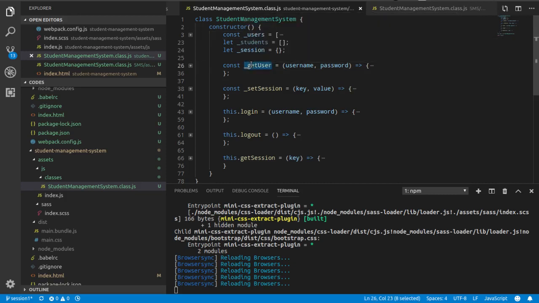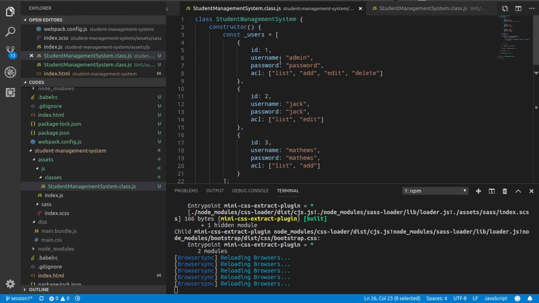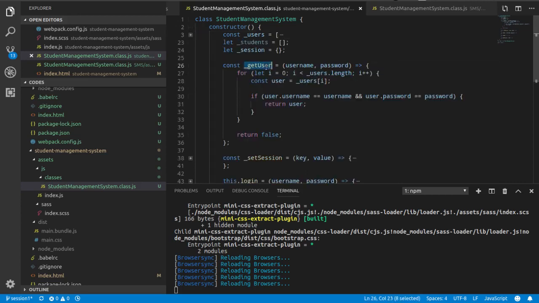Okay. So guys, I have created a local or private function called getUser, which is responsible to give the actual user object. So this object will be returned depending upon the passed username and password. So guys, whenever this function is called, this username and password will be given.